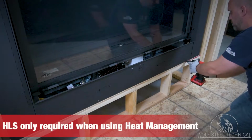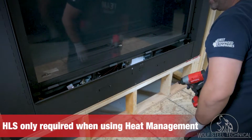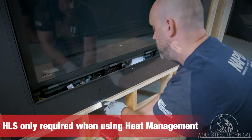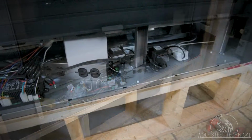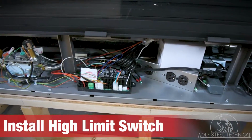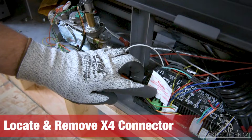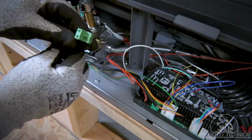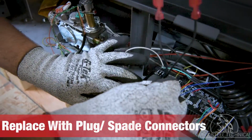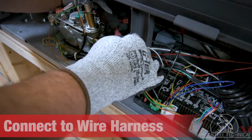Next, we will install the high limit switch. Start by removing the access panel from the bottom of the appliance. The number of screws to remove will vary, depending on the size of appliance you are installing. Once you have access to the control area, locate the control board. On the control board, locate and remove the X4 jumper plug, and replace it with the plug and spade connectors, supplied with the dynamic heat control kit. Once complete, connect the spade connectors to the wire harness located near the gas valve.